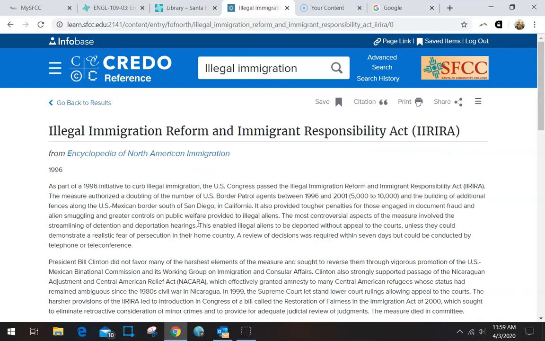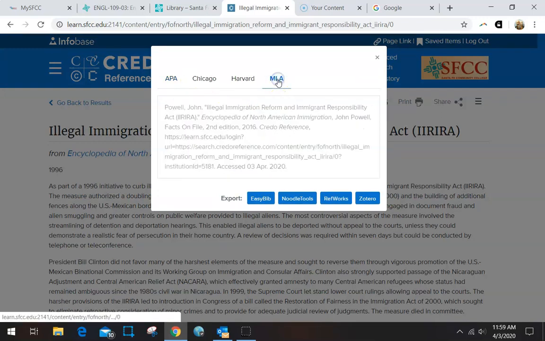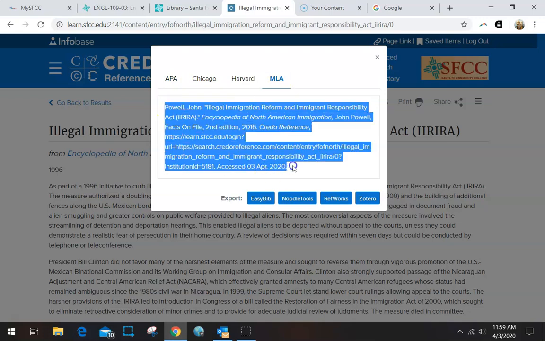If you're just learning MLA citation, what's really nice to know is all of our databases, not just Credo Reference, but all of our databases have a way to grab that pre-made, ready-generated citation. And so that's going to be up here. Some databases will have that citation icon listed down the right-hand side. But you can click on this and it will pull up a list. It defaults to APA, but we're going to click on MLA because that's the citation format that we want. You can go ahead. It is perfectly okay to copy and paste that.